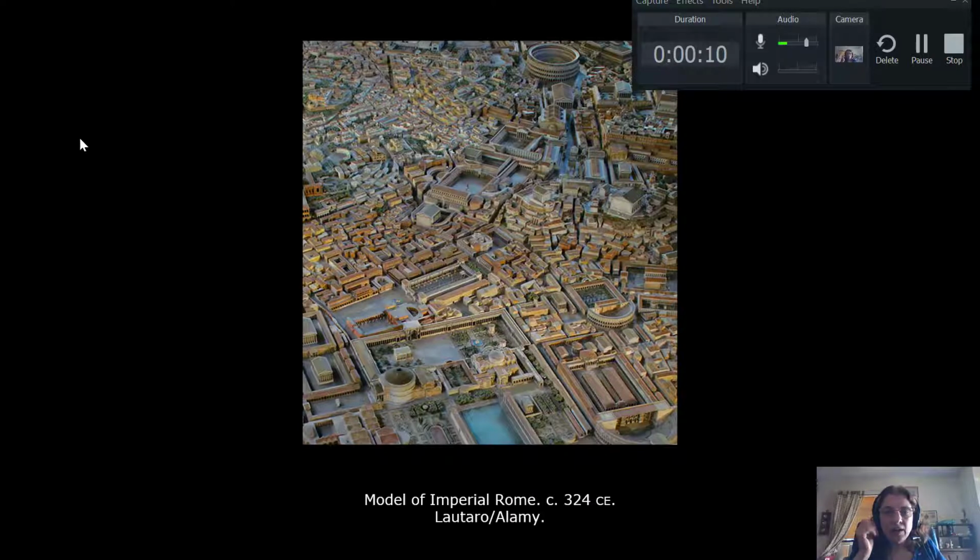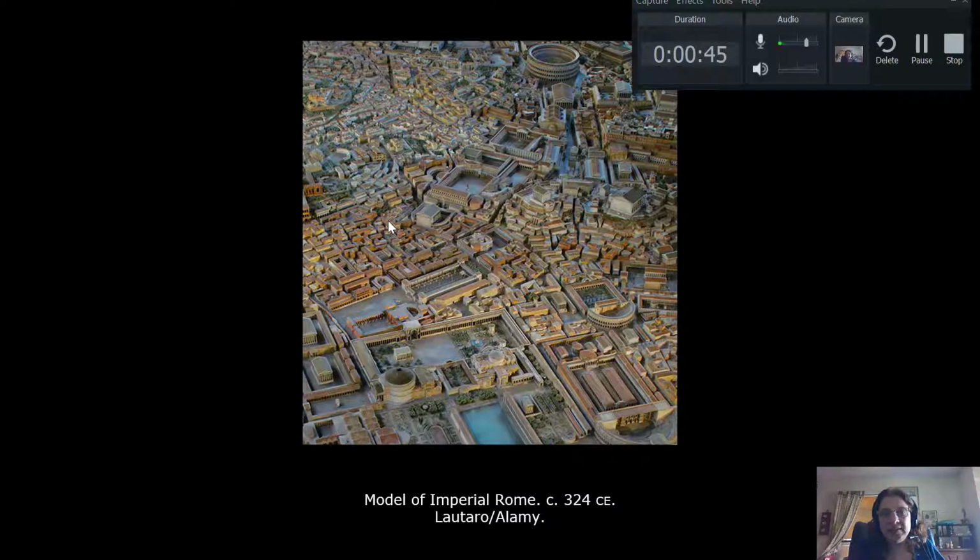Right, so we're continuing on with ancient Rome and Roman art, and what I'm showing you here is a model from ancient Rome, and you can see a couple of things here. One, here's the Colosseum, so it gives you a sense of how large this is. And then also you can see how the roads in Rome really meander around. They're not as organized as, say, Manhattan. This is because it was a city that grew organically over hundreds of years. It kept expanding and expanding and expanding.